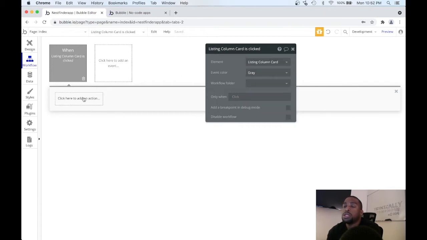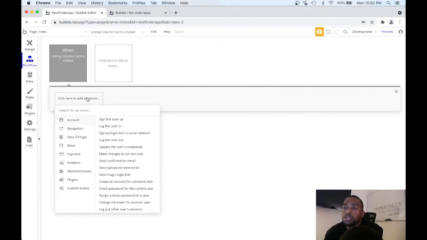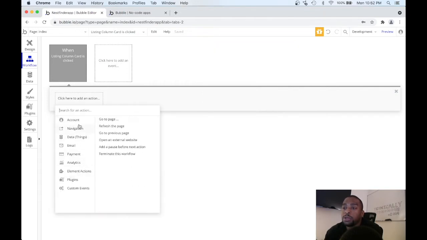Now that we listen to that event, below here is where we can add our workflow. So click here to add an action. Essentially this reads as, when the listing column card is clicked, do this. Do something we're about to set up here.